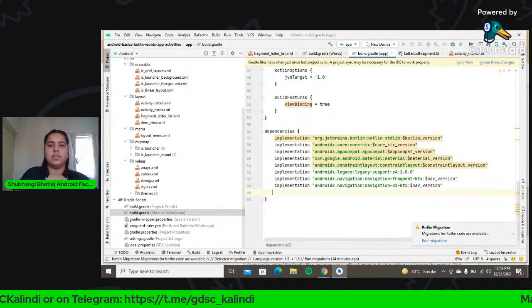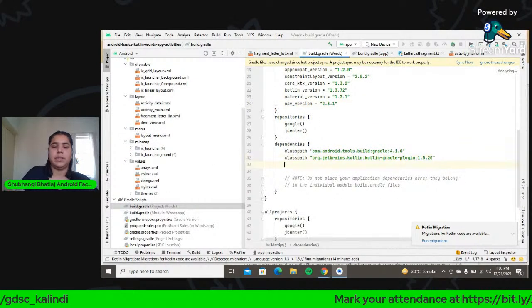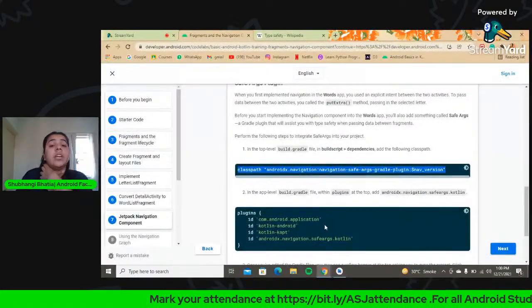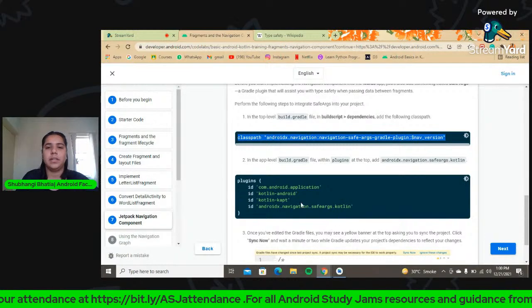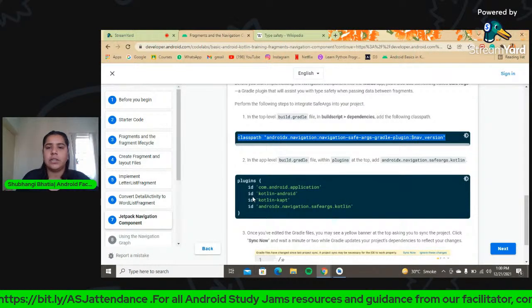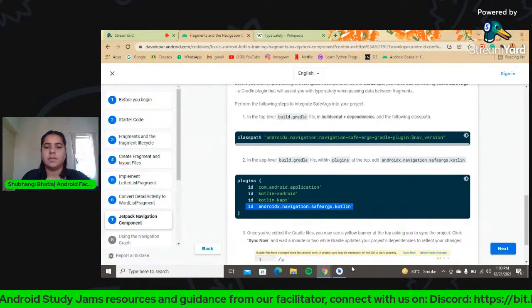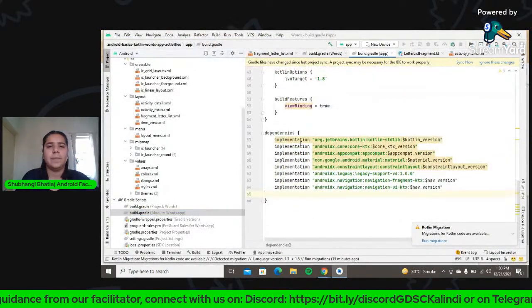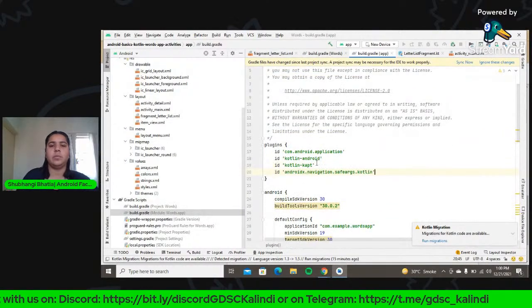Sorry. यहाँ पे you can see dependencies of build script. वहाँ पे डालना है. We need to put in this class path. Then in the app level within plugins, you need to add this one. यहाँ पे है plugins. Add one more.